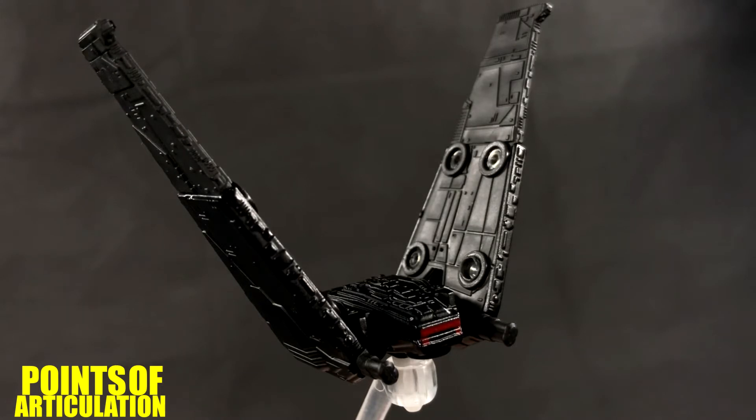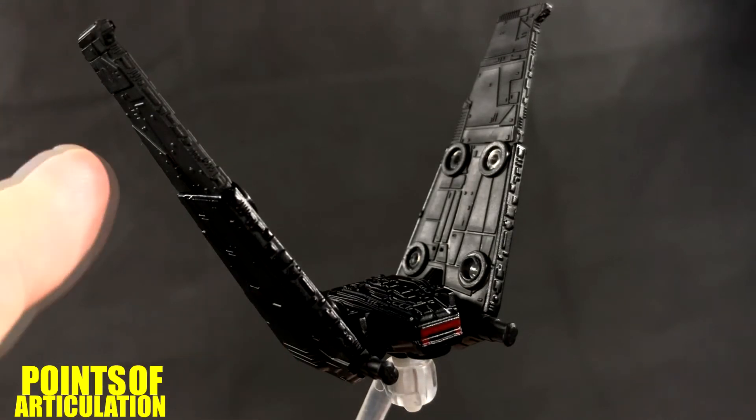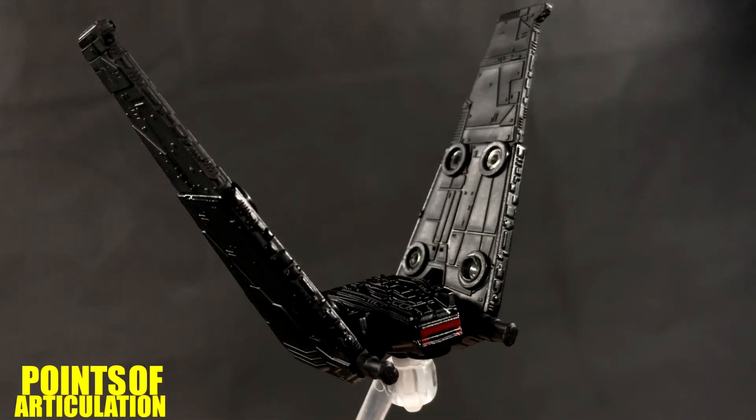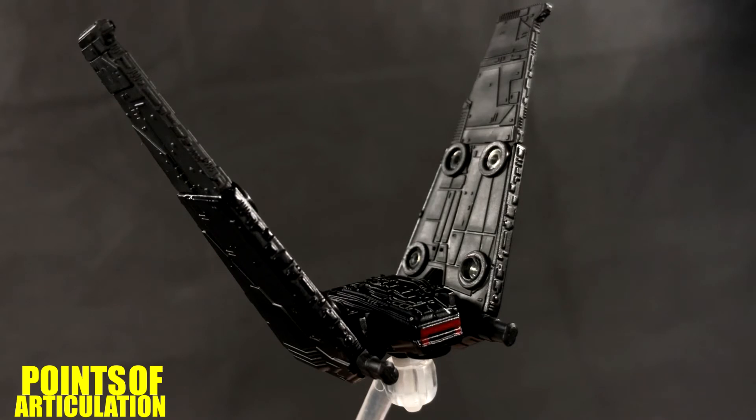For the length it's about an inch long and over two and a half inches tall — a beautifully sized ship. It made its first on-screen appearance in Star Wars Episode 7, The Force Awakens. For the pros: the mold is magnificent, I love all the detail, and the moving wings are awesome. For the paint, I almost gave it a con — I love the paint on the command section and the engines, very crisp and clean. The issue is that the command section and wings are glossy black while the tips and sides of the wings are matte black. It's not that bad though, especially when you think about how the ship folds — I gave it a pass.